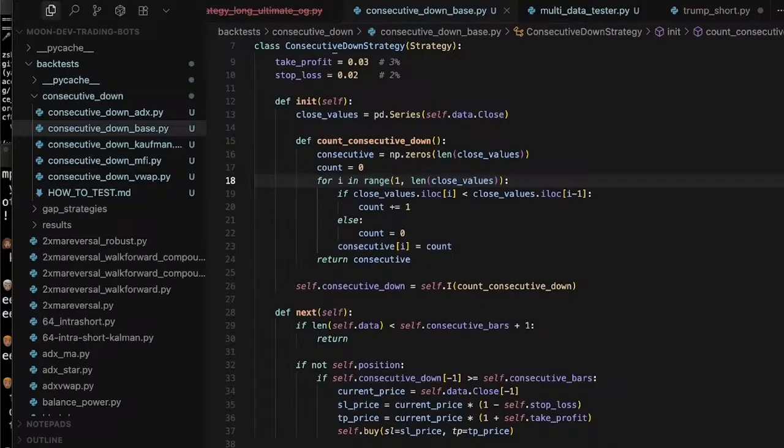Make sure that by default it prints out the actual full stats grid that it has on backtesting.py. It's just print stats and it'll print out the full one. I want to make sure that we have all of the stats on the CSV, not just some of them.